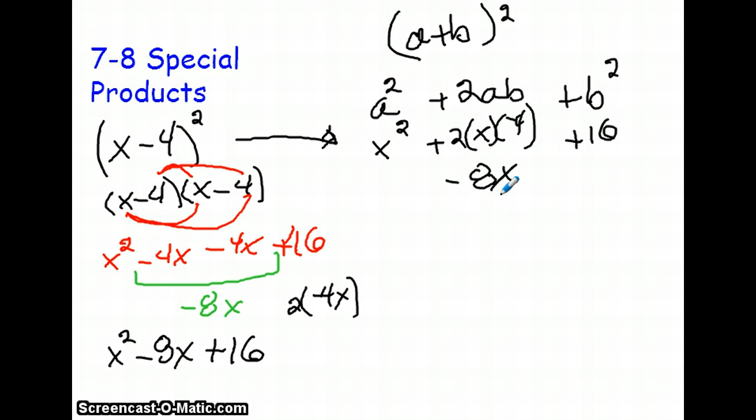Where'd you get 2 from? This 2? That's part of the rule. So it's another way of getting through the ones that have the square in them without having to brute force it out. The most important part of this is not that we use this now, it's that you recognize it when we get into chapter 8 and we have to work it backwards. Where when you see this answer here, you can say, oh, that came from this back here. Does that work with the square inside the parentheses? No. Only works when I'm taking a binomial and squaring it. Okay.